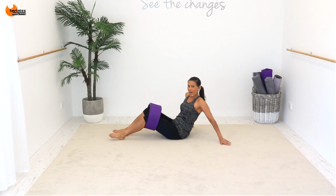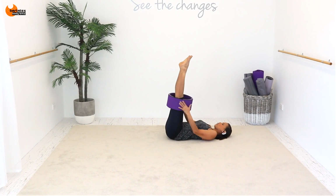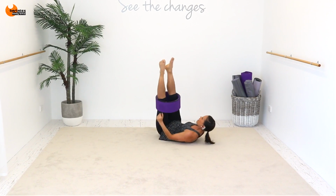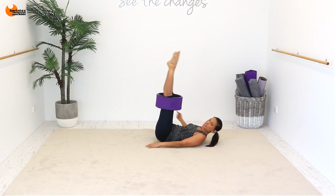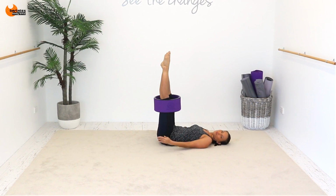Come onto your back. You can lay all the way down, and we're going to keep the wheel just above the knees and press out. Now I want you to turn your feet out so your heels are together, but your feet are slightly turned out, and you're just pressing out with your thighs on the inside of that wheel.